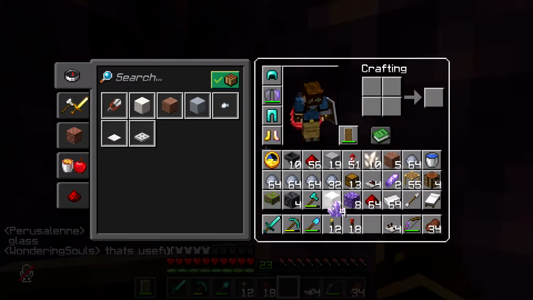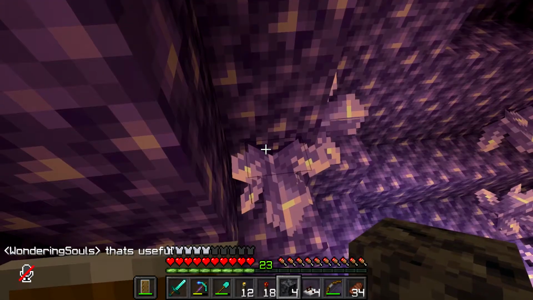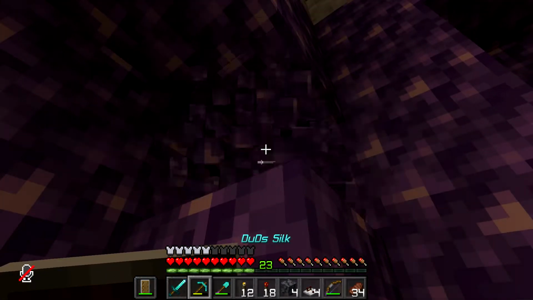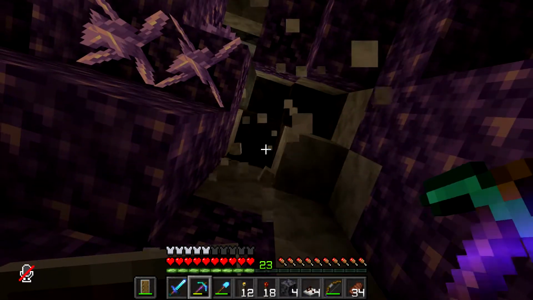But now I gotta kind of figure my way out of here. Was it smooth basalt? Yeah, we don't need to keep the basalt because we can just make a basalt generator. All right, I'm gonna get out of here, finish what I'm working on, and then we'll be back.